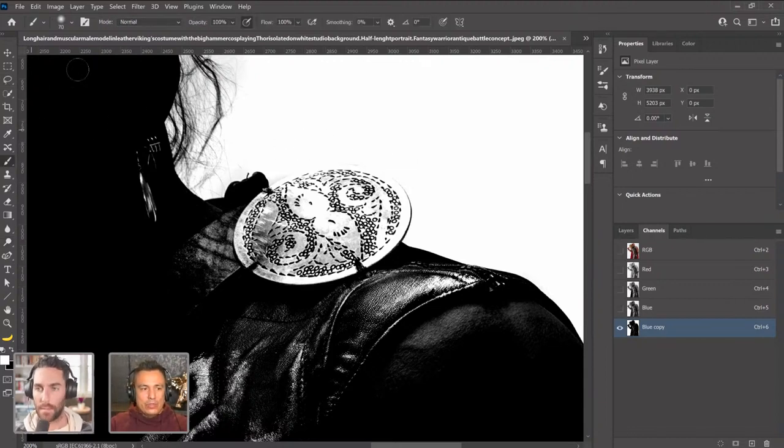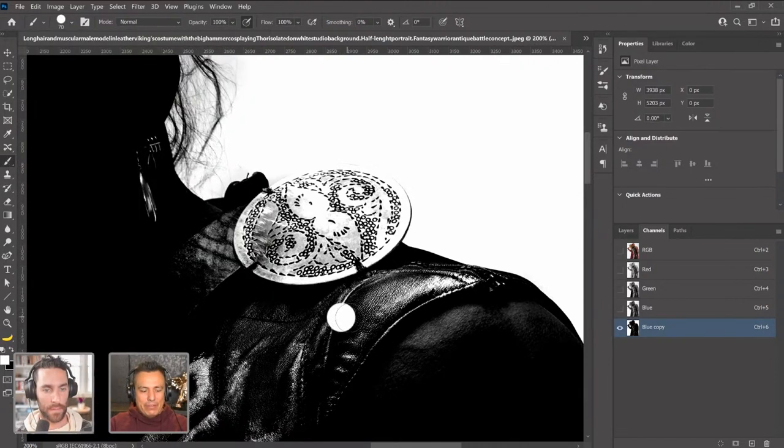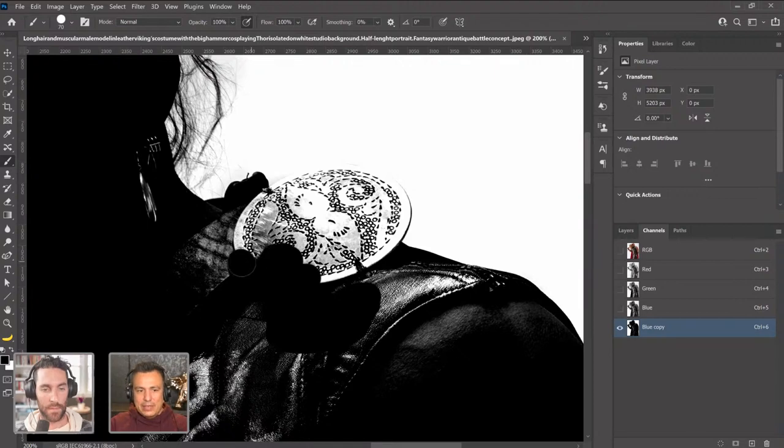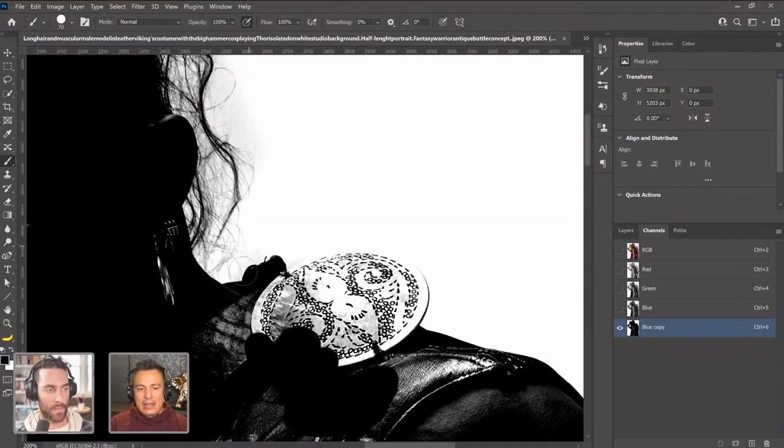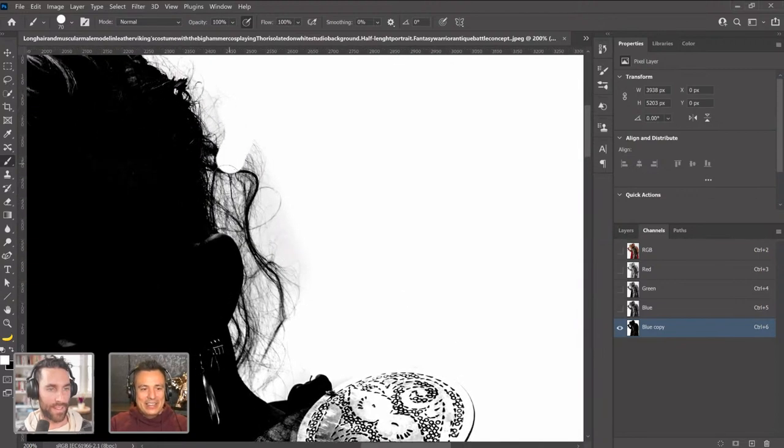And once that's done, I'll make a decision and see what I keep and what I don't keep. I probably won't keep everything. And that's another tip for you guys. You don't have to keep everything that's in an image. People are not going to know that this little tiny strand of hair is missing. Watch this. I can literally take all this hair away and nobody will ever know. So it's totally up to you.